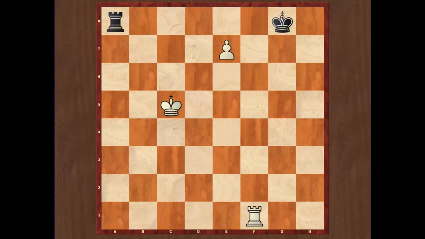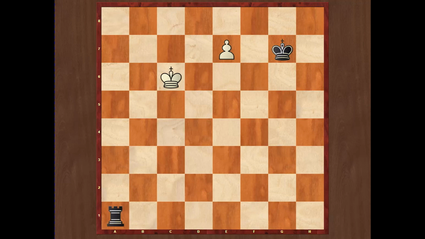And now there are two ways for white to win the game. One way is to play king c6, and if now rook a6, king b7, and after rook e6, of course, rook f8 and easy win. Or if after king c6 he plays king g7, then rook a1 check, rook a1 move, fantastic move. Now if black captures this rook, we have endgame queen versus rook, which white will easily win.